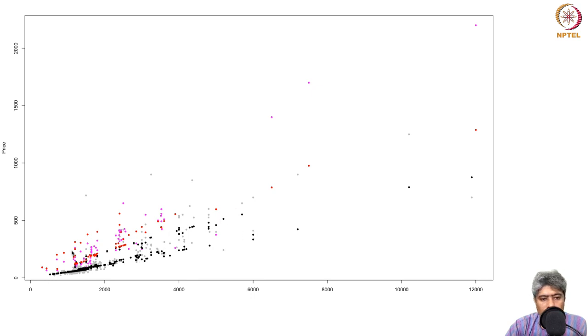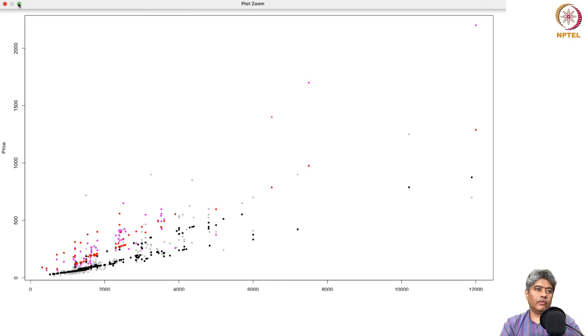You can see that it's actually able to pick up this kind of log linear behavior to an extent, right? It's quite great actually in that sense.